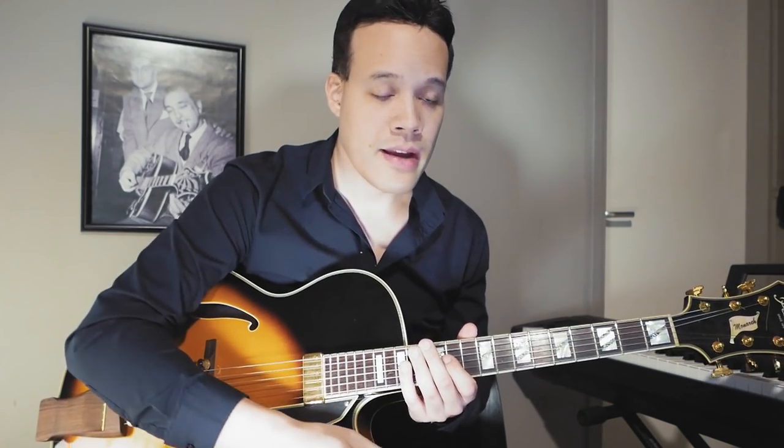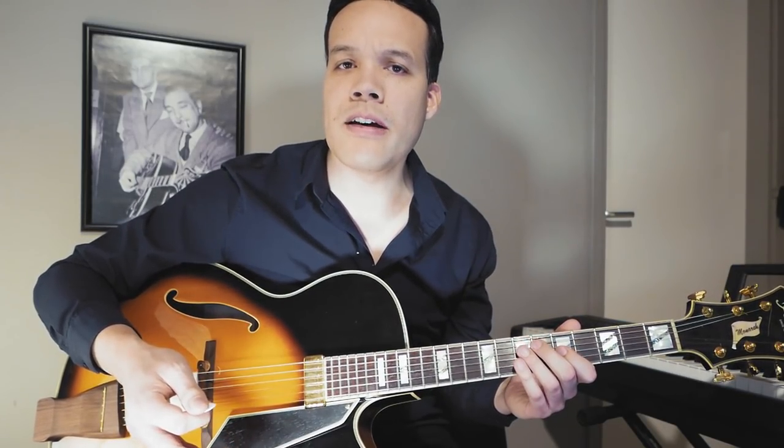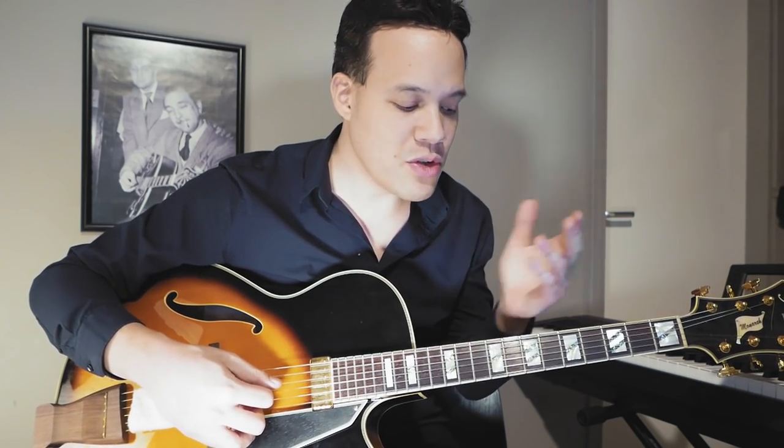Great little phrase. The second phrase starts the same, only it plays the minor 7 shape up and down. And I always start before the beat, before the bar, right? Do 1, 2, 3, 4 with this lead tone with the G sharp, but you don't have to do that. It's just I think it's nice to hide this very plain minor 7 arpeggio in chromatic approach notes. But you could just start 1, 2, 3, 4.